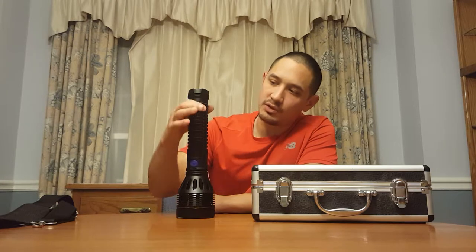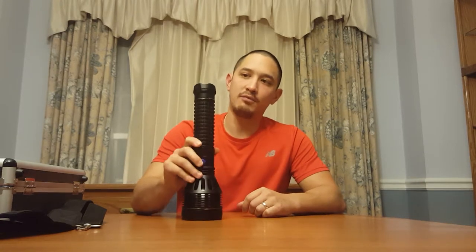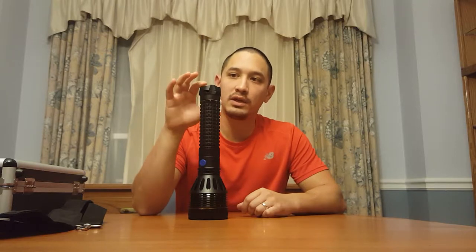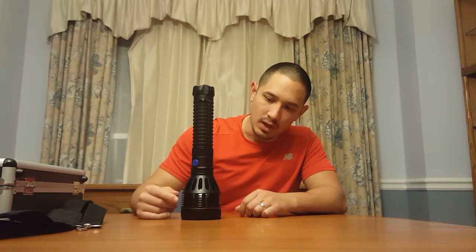Olight has really done an exceptional job just creating the proprietary battery packs that they have. For those of you who are new to Olight, you've got this really neat feature on the back here — this is actually where you plug in the recharger. And if you hit the button, it'll actually show you what your battery life is still at, so you can tell this guy's pretty charged. The batteries in this light have been exceptional. I've had this light for years and the battery has always retained itself. I pull it out of the case maybe once every three or four months and it is always completely juiced every time — it doesn't really drain fast at all.